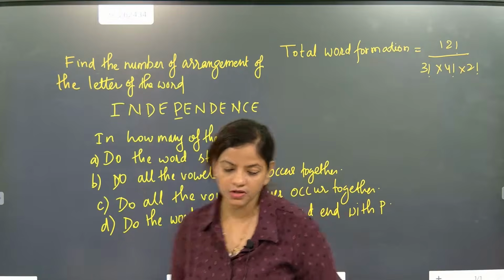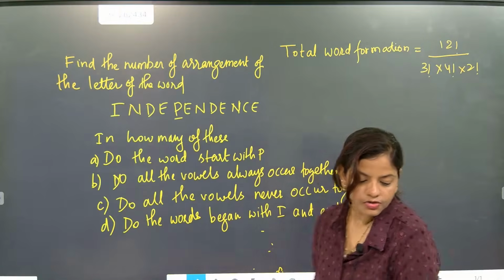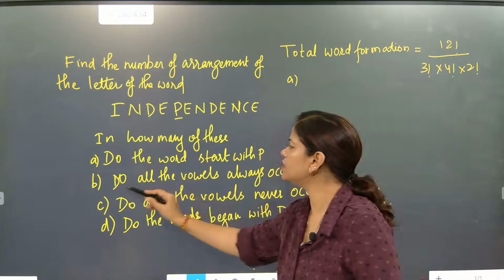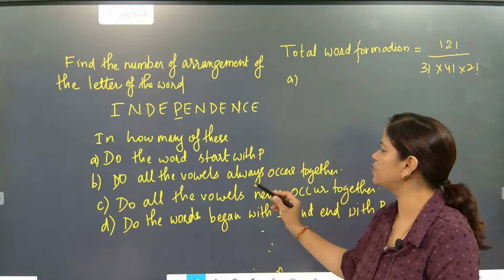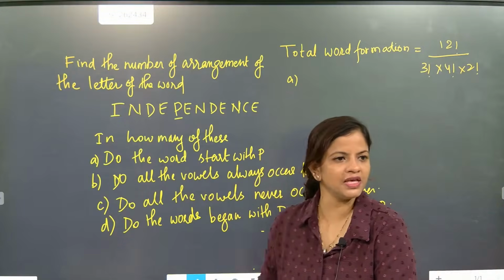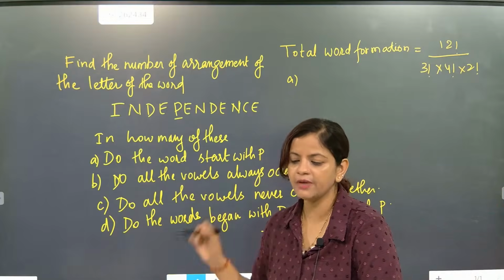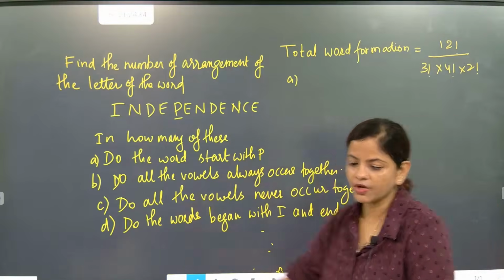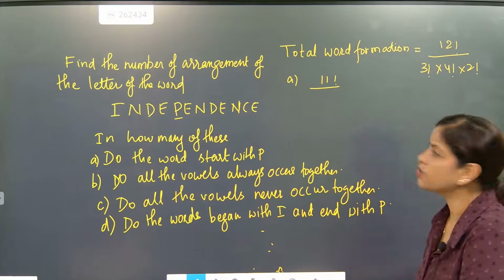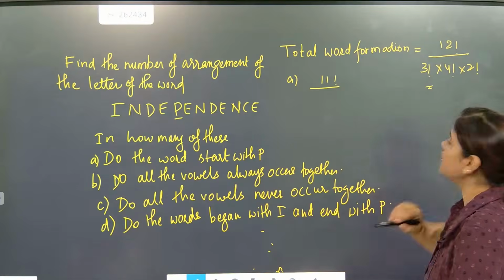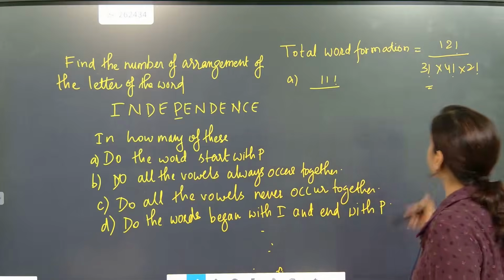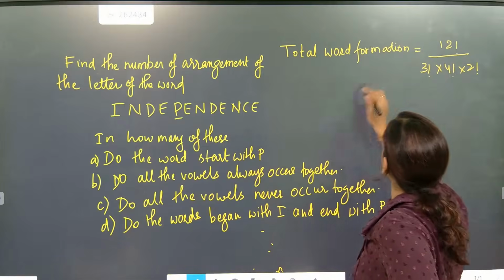Sujata, you have got all the answers. Super. So now the second part. Do all the words start with P? P is fixed, and P is only one, and its location is fixed. So if the P location is fixed, we will have 11 factorial only. Understood? I am going to copy you people. I should not trust the answers both are getting; if they make a mistake, I will come to it.